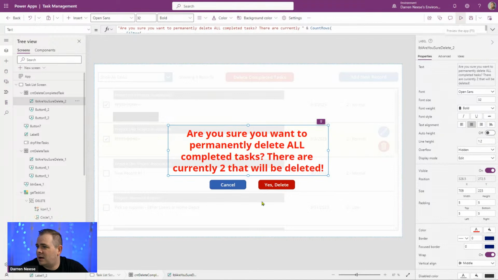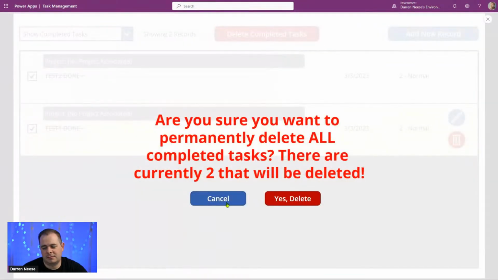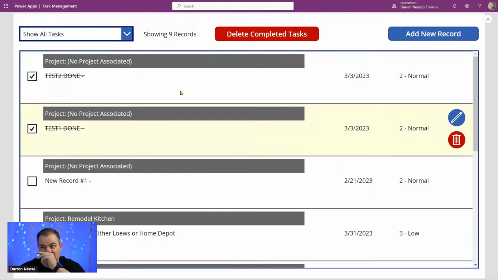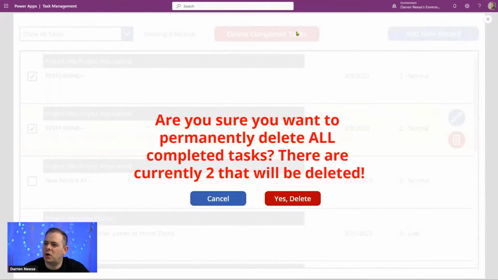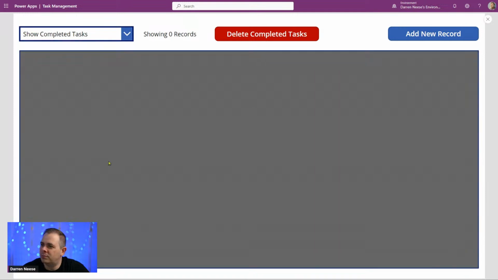Okay. So now if I hit cancel, no matter how we filter, it's always going to notice that there's only 2 there. Okay. And it should work regardless. Okay. So I'm going to click on this. I'm going to cross my fingers, hope that the code works just great when I click on delete. Okay. And now we have no completed tasks. Isn't that cool, guys?